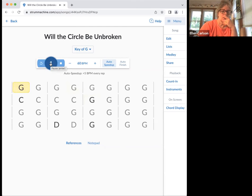1, 2, 3, 4. Maybe like that. Okay, so what you're going to do here is start out, and Adriana, you can just strum the chords if you want to, but it might be good for you to do some arpeggiation, playing single notes at a time on the mandolin.